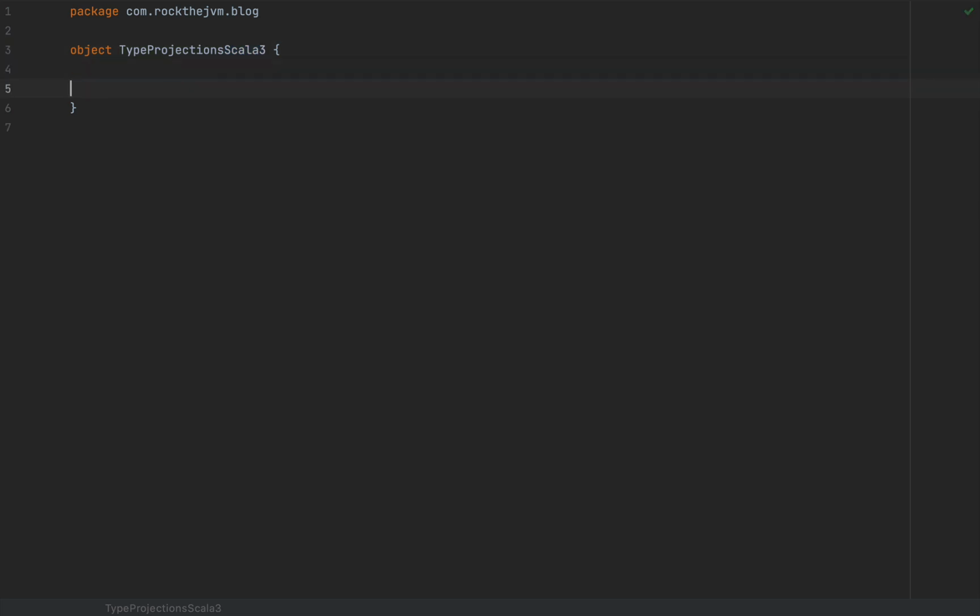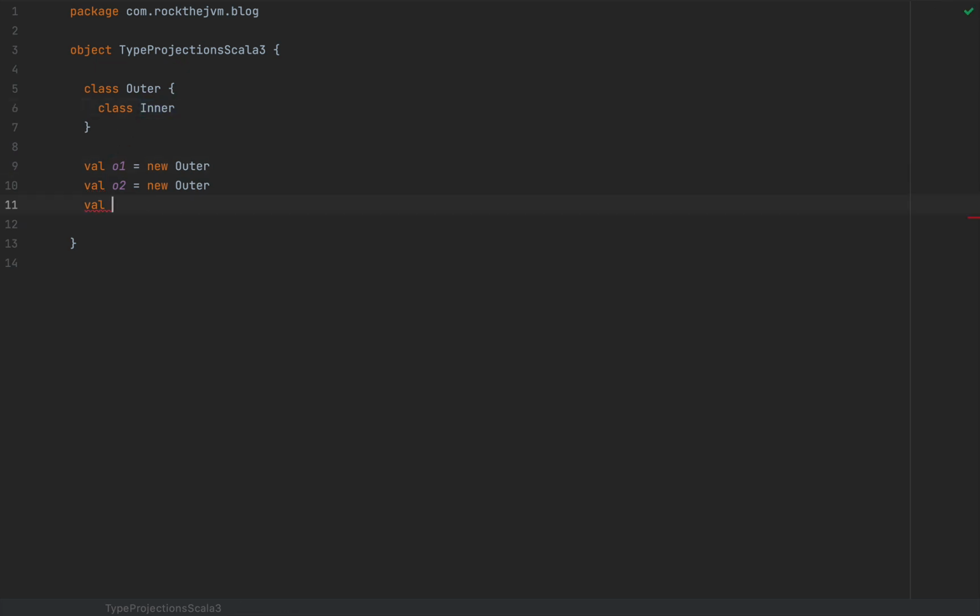Alright, cool. So what's a type projection? I'm going to define a small class. I'm going to call this Outer, and another class, and I'm going to call this Inner. And you probably know from Essential Scala that each instance of Outer has a new kind of class inside its own scope called Inner. So if I define, let's call this o1 as a new Outer and o2 as a new Outer, each of these instances has its own definition of Inner.